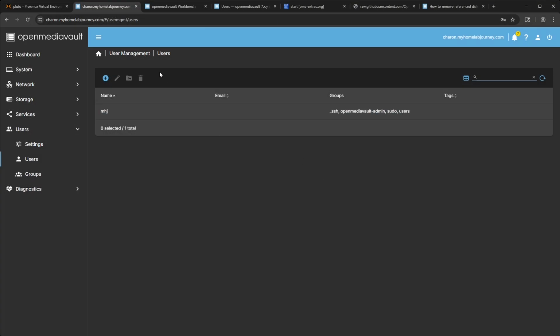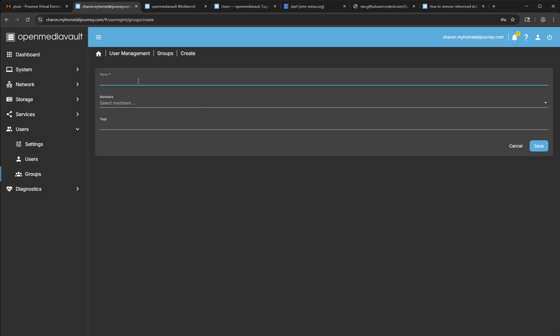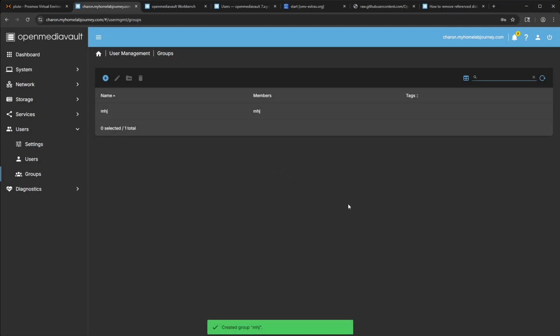So what I can do if I wanted to act as, let's say, a regular Debian user, which I don't need to, but I can create another MHA group and select a user which I want to add to it, which is my MHA user, and then save.